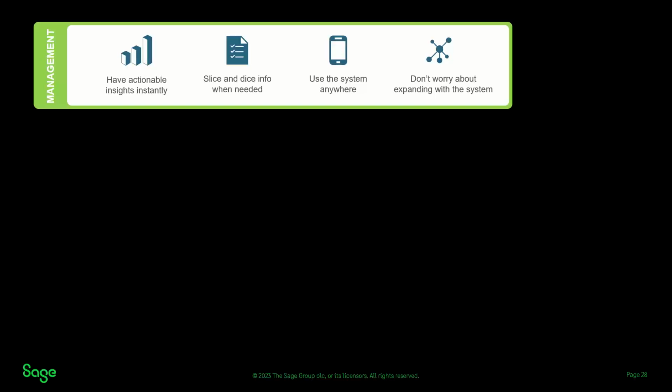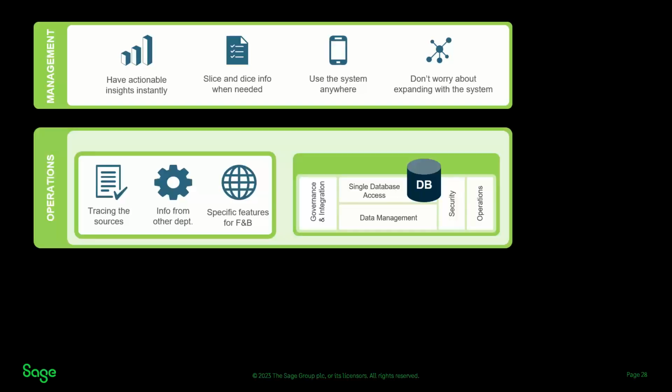So if you have operations only in Malaysia now, for example, you can expand to Singapore, Vietnam, Thailand, Indonesia, and regardless, it will still be using the same system. All they need to do is plug in the legislation, the statutory requirements, the tax, the different kinds of input that they need in different countries, that's all. And the plug-in legislation takes care of all of that.